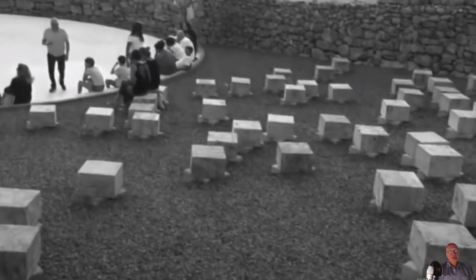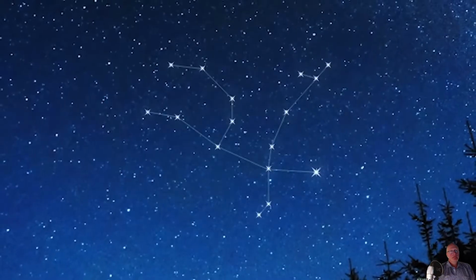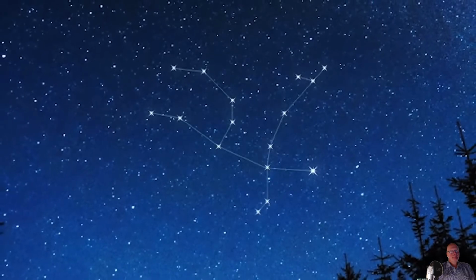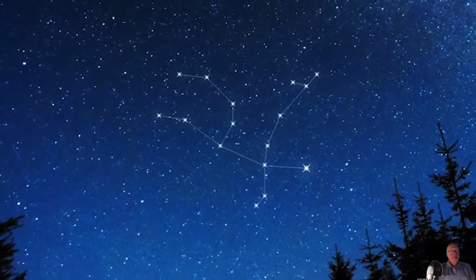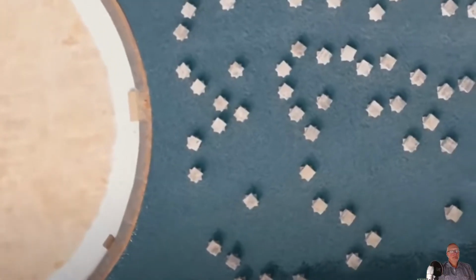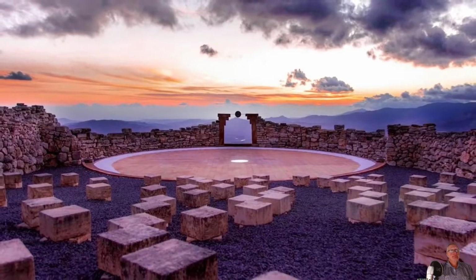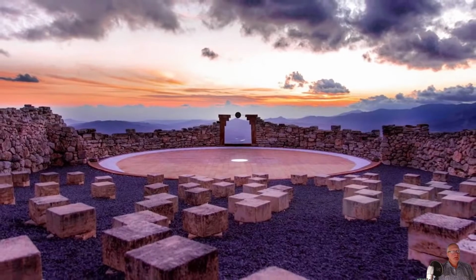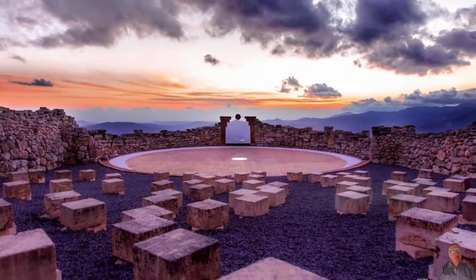What makes the site especially amazing is the fact that the 108 stone seats that made up the audience section correspond to the positions of the stars that make up the Andromeda constellation. If you were to take a picture from directly above the site, you'd see that each seat represents one corner of an 8-pointed star. Why did Lorenzo go to such lengths to make his theater reflect the sky? We have no idea. He never told anybody.